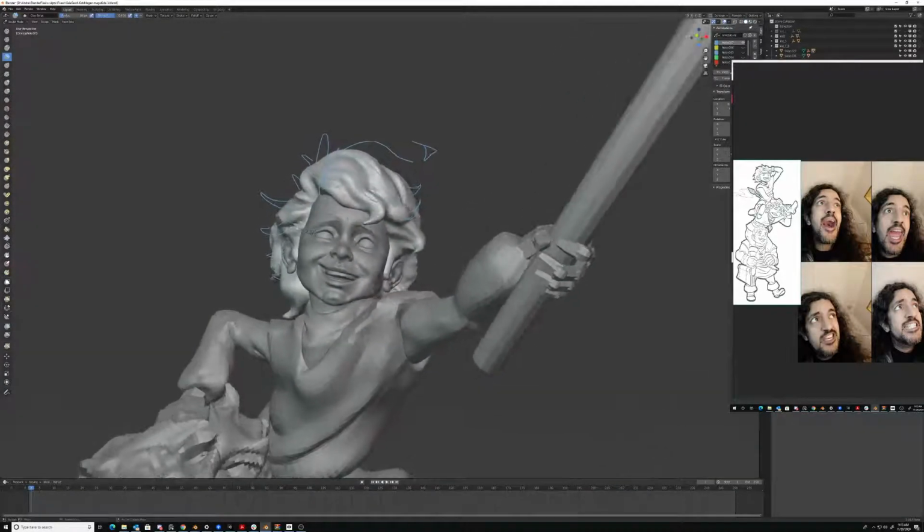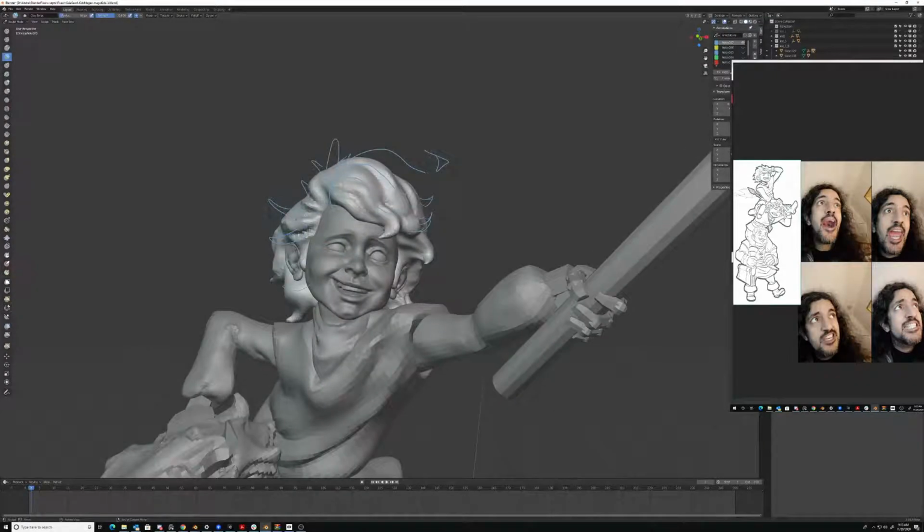And if I'm making a hair flying, I will always try to keep the points up like that, so it's easier to support. You don't want a point that comes like this, because a 3D printer prints from the bottom up, right?